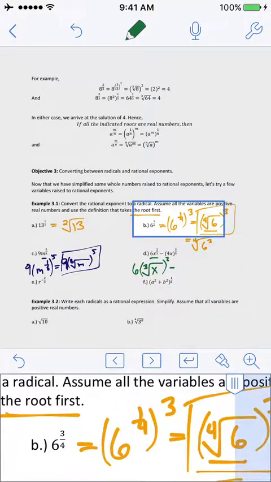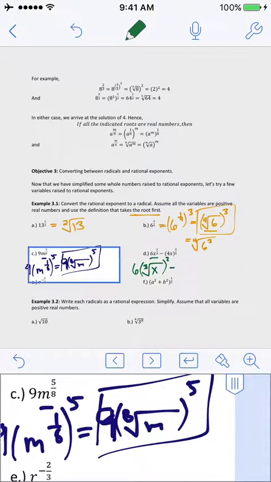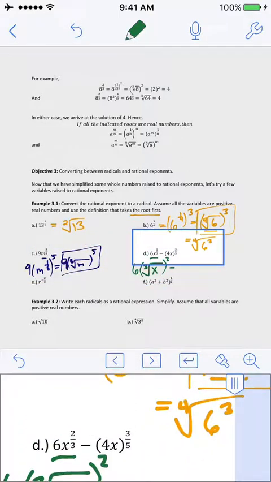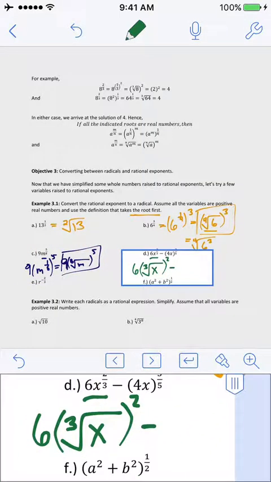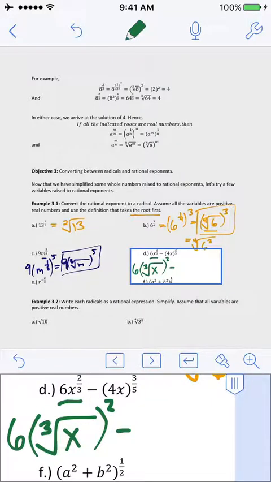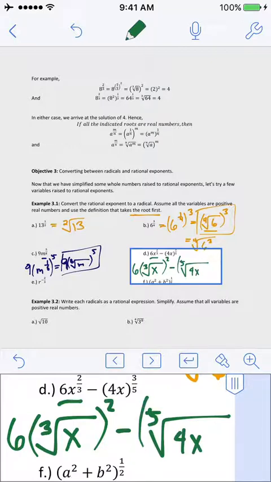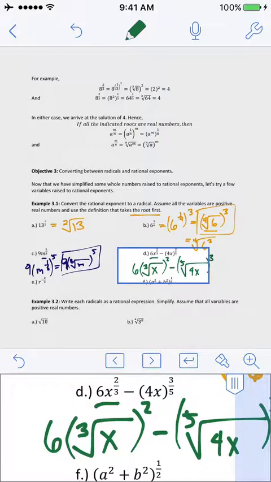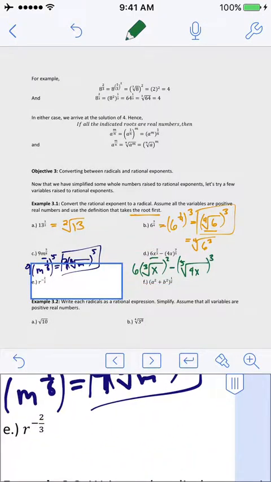And I'm sort of skipping writing it in two separate steps because I feel like by now we should be able to jump from the problem to here. If not, that's okay. You can still write it out with fractions. Always write it out with fractions if you need to. But I'm just going to make that jump. So this would be the 5th root of everything that's in parentheses, all of it to the 3rd. I take the root first, right?